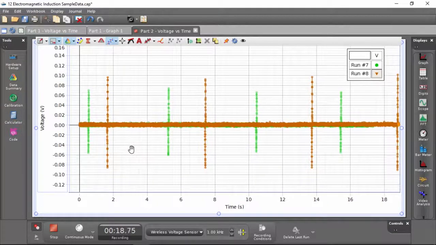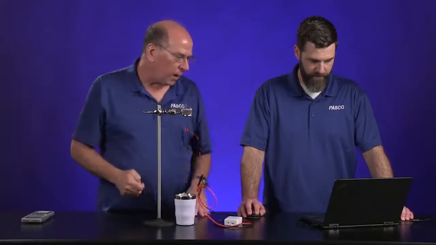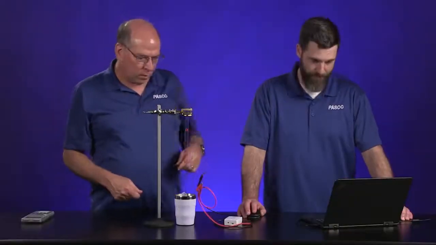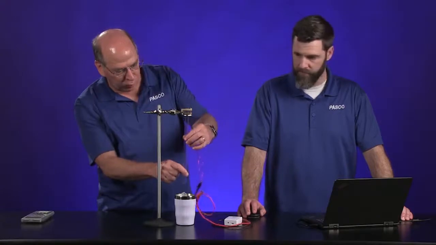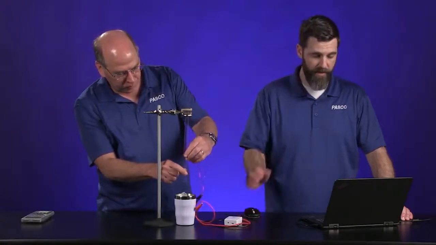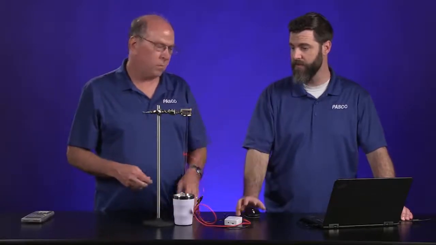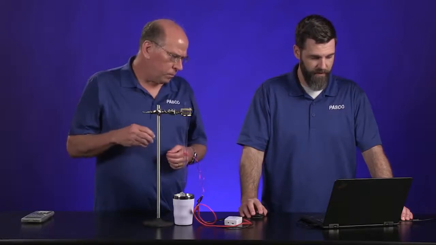Even though you're learning about electromagnetism, you may have to do a little kinematics review to see what's going on there. But maybe it's just because it's so small. Let's double it again. Let's bring it up to 20. Now you're dropping it from 20 centimeters above the coil, so it's going to free fall for 20 centimeters. Yeah, pretty much. There's a little friction, but it's pretty much free fall. Okay. All right, you ready?